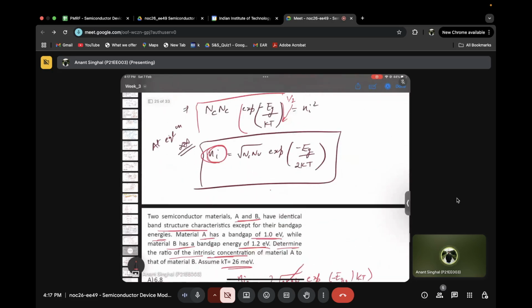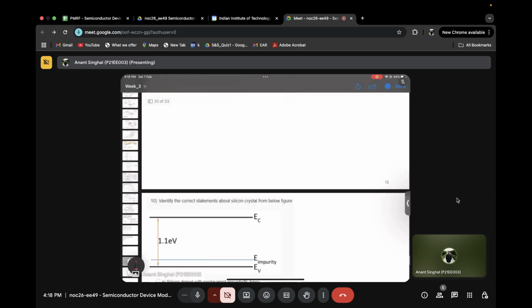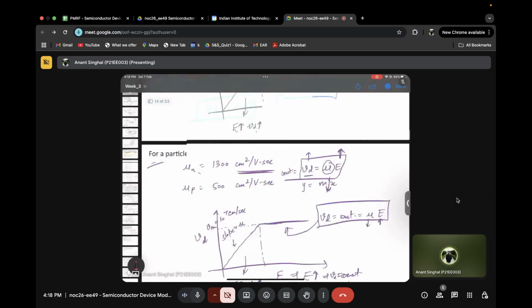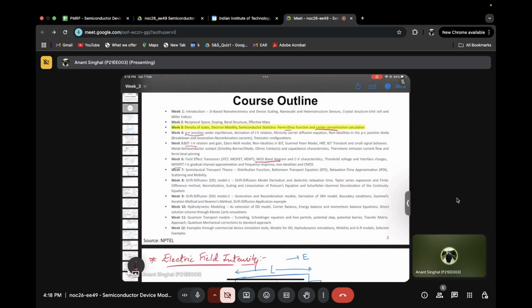Otherwise, we can wrap up. I do have some more problems, but I think we can do it in the next lecture. Next lecture, as you can see, we'll be starting with the PN junction device. Currently, we are just making the band structures of a single type of silicon, either N or P. In a PN junction, we have a single silicon bar in which we have both types of impurity. So we'll see how the band structure compares to the picture and all of those things.